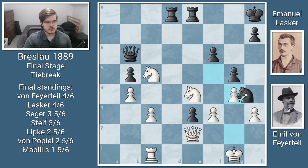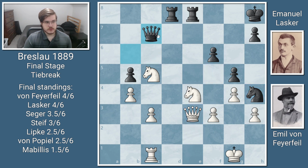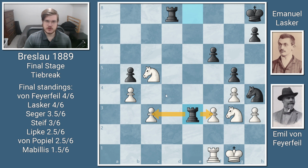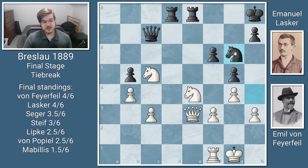But okay, there's not necessarily anything wrong with knight to h4. After queen captures on e3, queen to c7, there are still threats of the queen infiltrating on the dark squares. After rook to f1, you could really play the move queen to g3 just automatically. After knight captures on g3, rook captures e3, and one of these pawns is going to fall, and white's house of cards just crumbles.